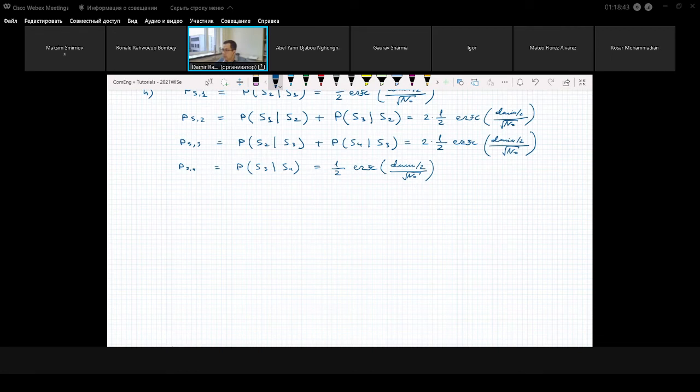And we use exactly the same expression as we did at the previous seminar. Average probability of symbol error will be the following. I will write it in general form. It will be summation i goes from 1 to M, probability of transmission of signal Si times probability to make error when you transmit signal Si. And now we just need to substitute all what we know.